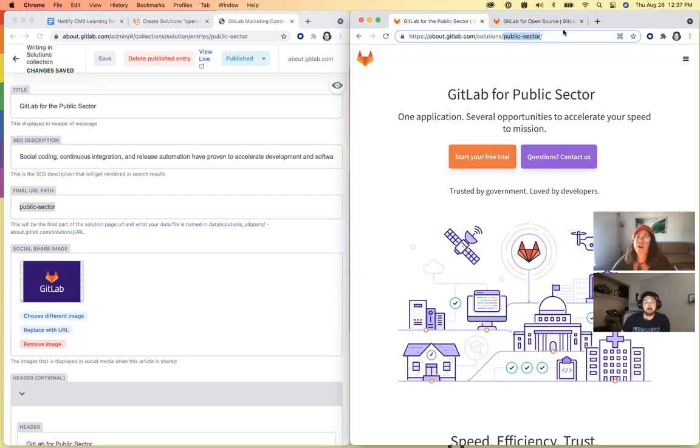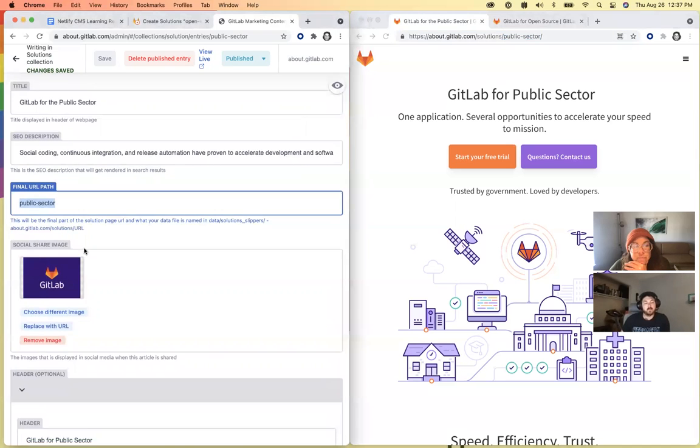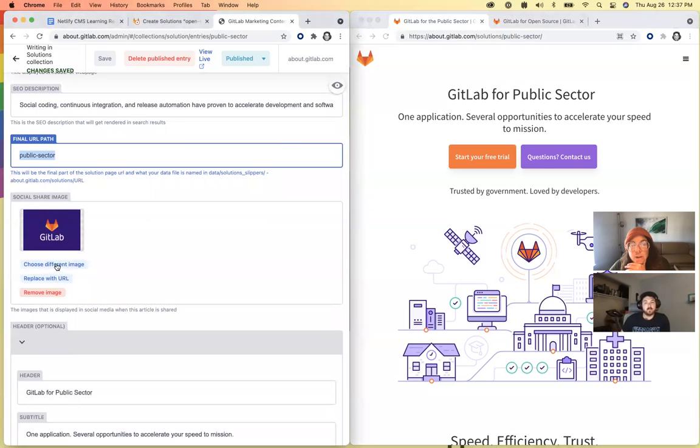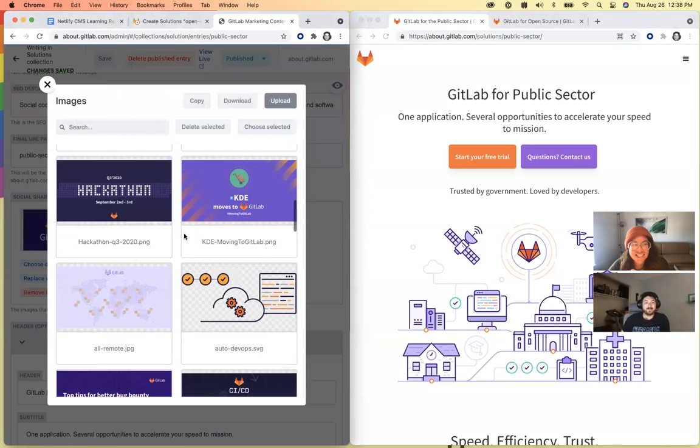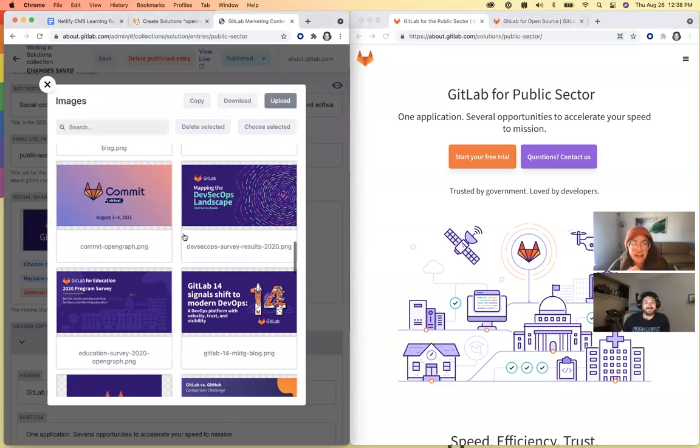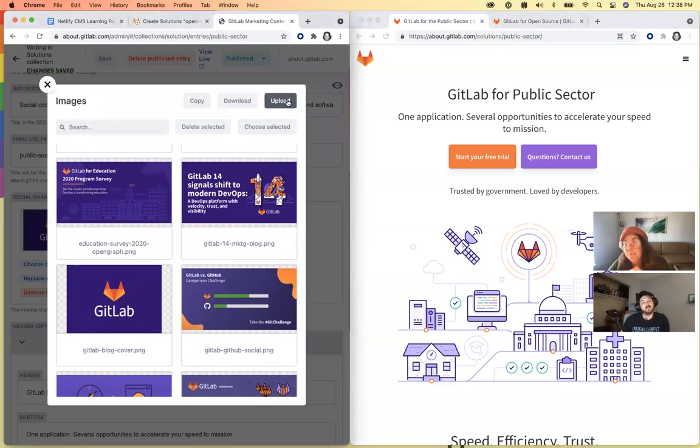Yeah, really good call out. Got this social share image. Right now, we're just using the standard one, but you can always select a different one. I love this feature. It's my favorite. You get to scroll through all the images in this directory. And you could also upload your own, and that'll attach that image to this MR.